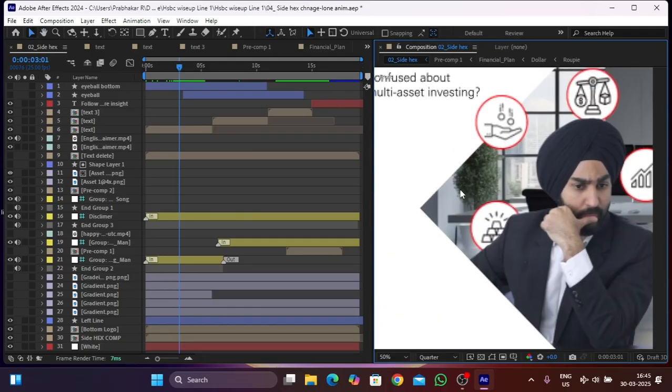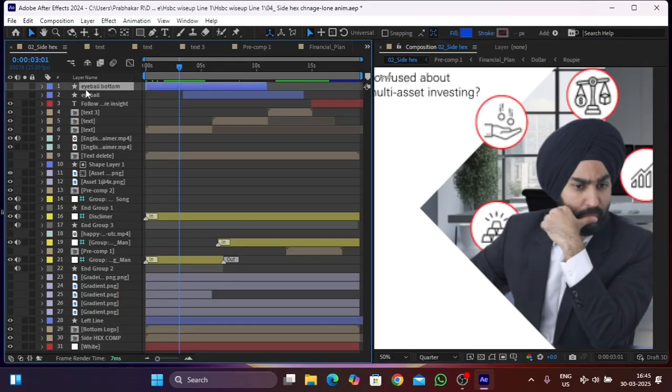I'm going to click in here on the background and press X. If you have a lot of layers, clicking on a visible pixel of the layer and pressing X will bring that layer to the very top of your timeline. Currently, it's not bringing it to the top because there aren't that many layers in here.